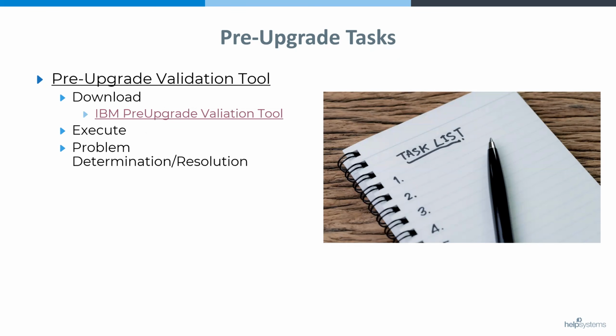So all of that was kind of a hodgepodge of pieces and things you need to check in order to do the upgrade. IBM actually makes it kind of simple. They've created this thing called the pre-upgrade validation tool, and it's going to go through a lot of these steps to facilitate the upgrade planning and pre-upgrade process.